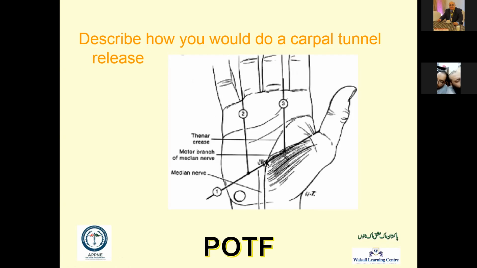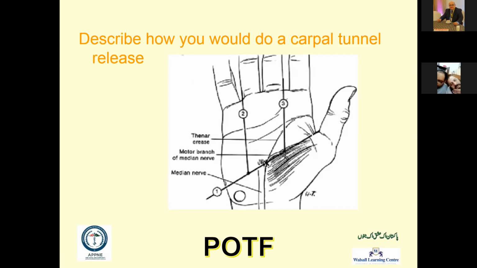So what tests are more sensitive and specific? So the Phelan test is most sensitive and specific. And then you do a reverse Phelan, which is even more sensitive, and a direct Tinel is like tapping the nerve, which means that the myelin of the sheath has gone. It's bare because of the compression, and therefore it is hypersensitive and they have Tinel. So these three tests are very sensitive.